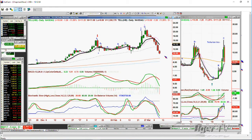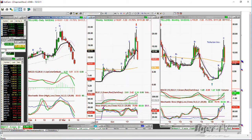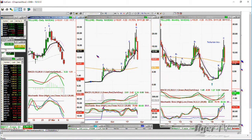Where did I get that from? It's the 200-period exponential moving average in the monthly. I'm sorry, it's the 9-period moving average in the monthly because it's just about to take out the 200-period moving average. And if that fails, the daily is way down at 777, and the weekly chart is down at 674. I don't have any moving averages as support because it's taken it out. On the upside, there could be a bounce to the 50-period moving average at about $13.